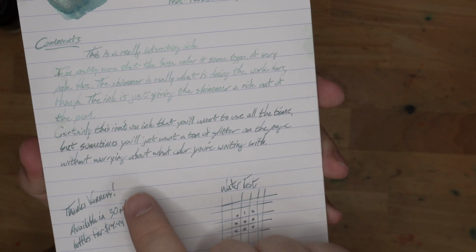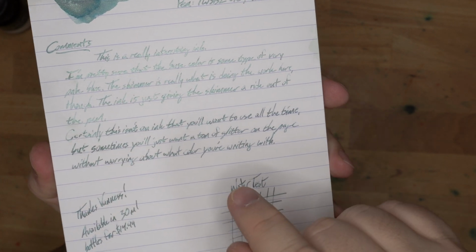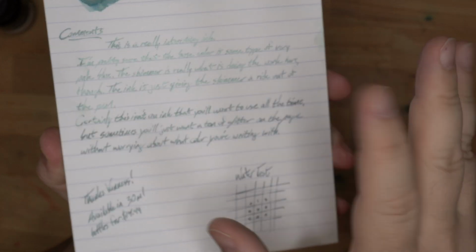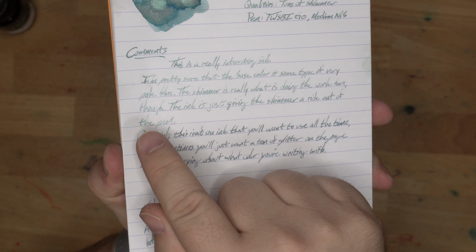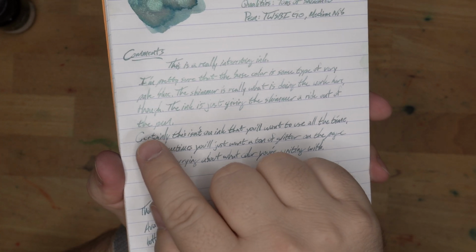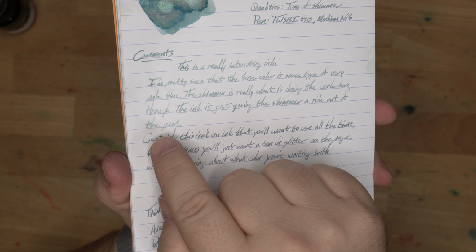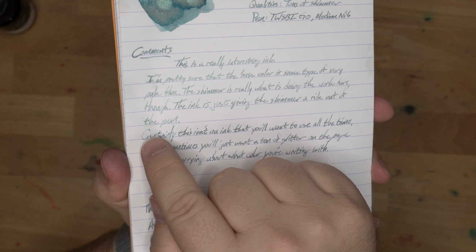But the reason I say that it's thin, and that's a problem for Rhodia, is that you see, like with this G right here, or the C and such, sometimes when you're writing with a good nib on smooth paper with a thin ink that's just a carrier for the shimmer, the ink doesn't actually stop in every part of the line. It's not being soaked into the paper because this has quite a coating on it, so it's just skating along the top. It put down a little bit there where I pressed down perhaps, and then here where I wasn't pressing down, it was just like, nah, I don't need to be here. And then it followed along to the other end of the C.